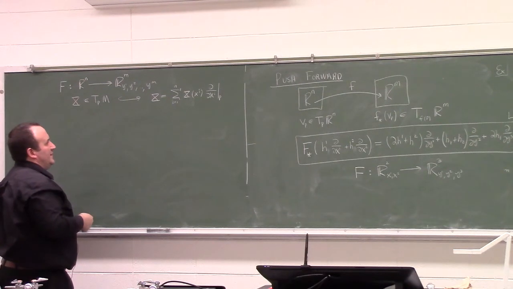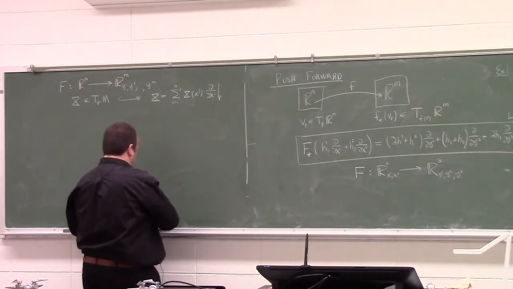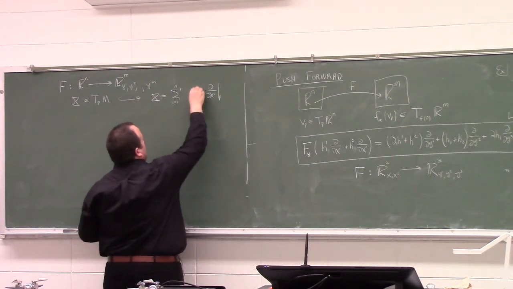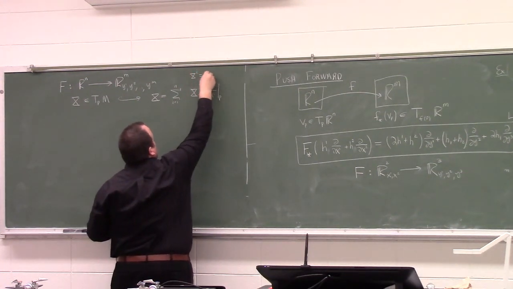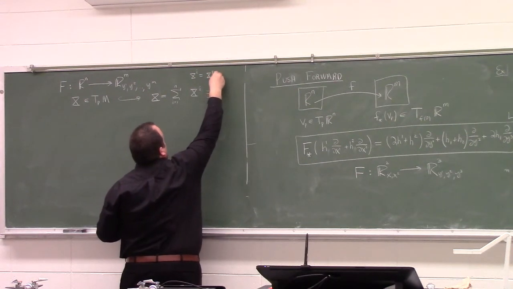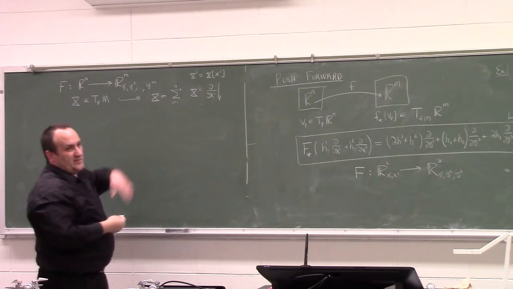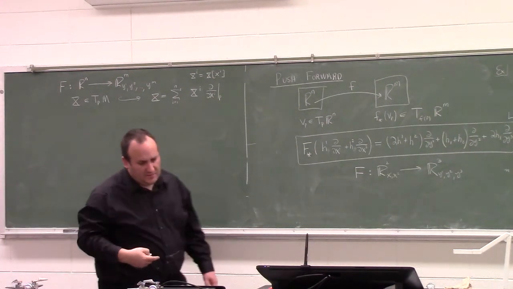Oftentimes I don't typically write that. I'm a little bit lazier and just write X upper i. But understand that the formula for X upper i is, if we wanted to calculate it, we just take X and let it act on the coordinate function xi. I've had v instead of the big X for that before. Don't be distracted.